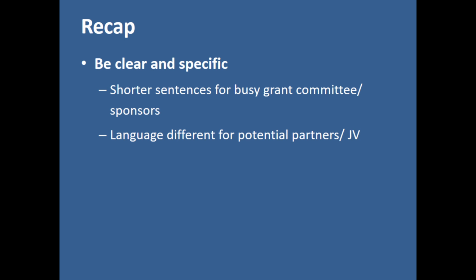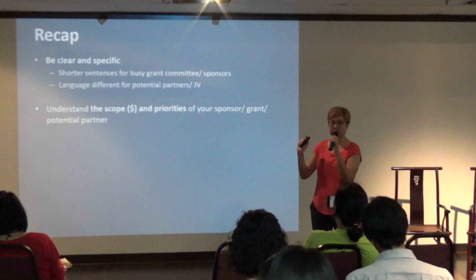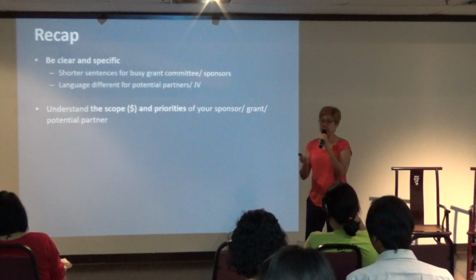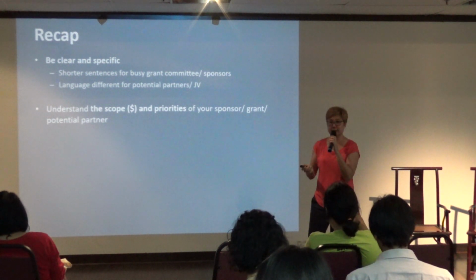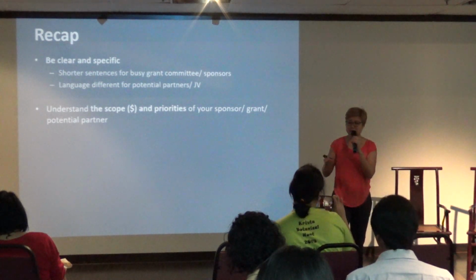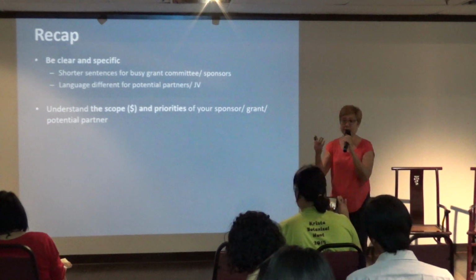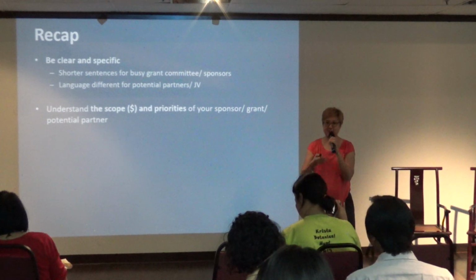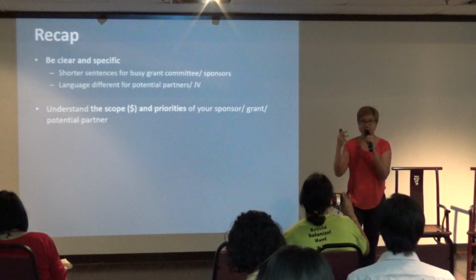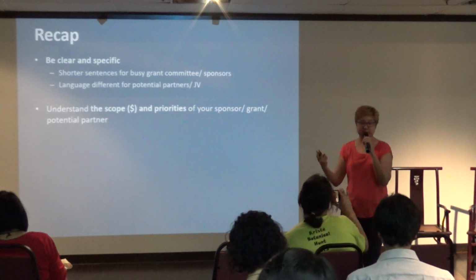Understand the scope, how much the funder is willing to give, and the priorities of your sponsor or potential grant partner. So sometimes if it's too controversial, maybe the funder does not want to be associated with that. Issues, I think we had a question before, if the project is an LGBT project, would INSO grant fund it? So that's a conversation the potential grantee should have with INSO, alright? So understand the scope and priorities of your funder.